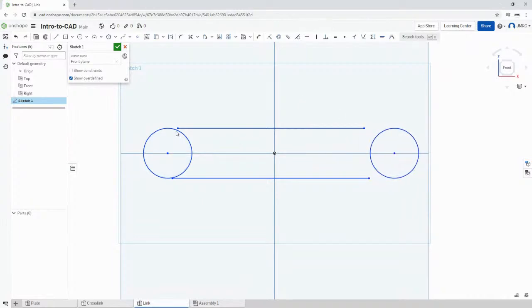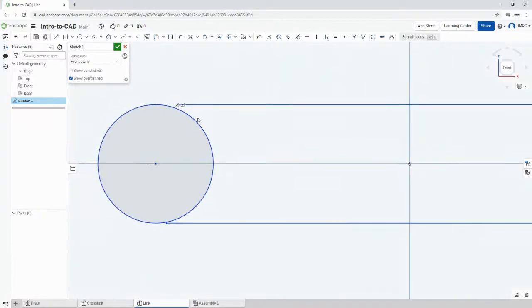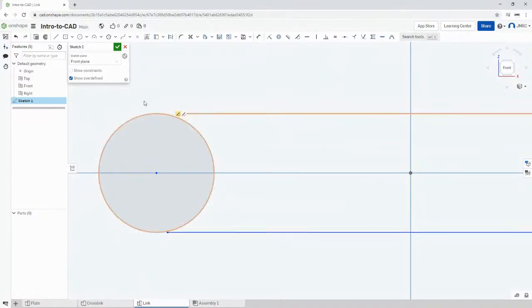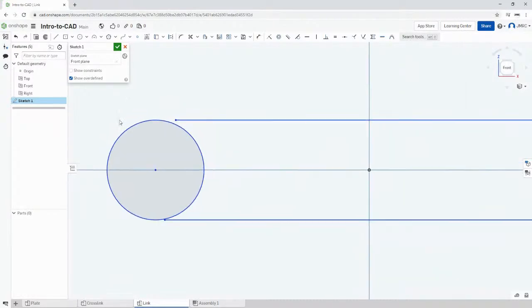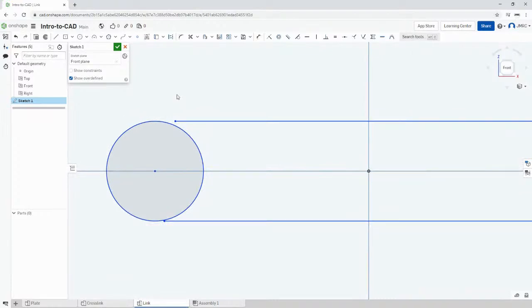Okay, so next, our intent is to have this endpoint touching the circumference of this circle. So to do that, it's simply heading up and selecting coincident. So we want this coincident with each other, specifically this endpoint and this circle.